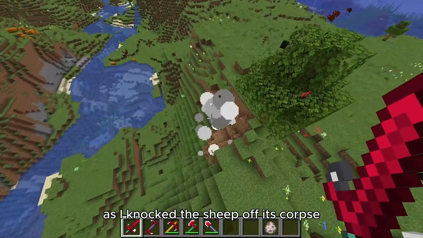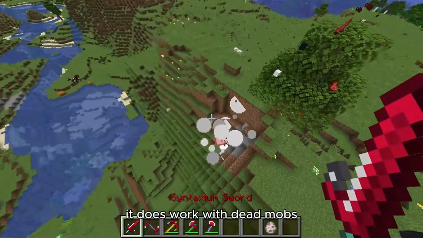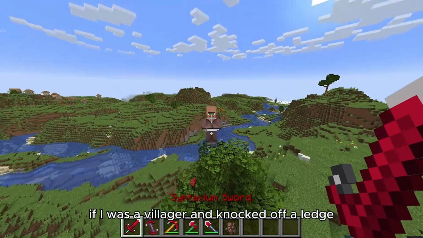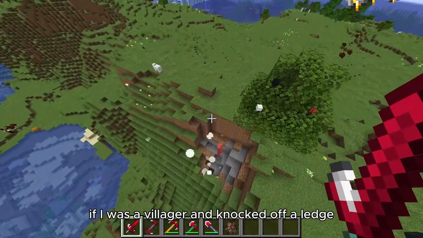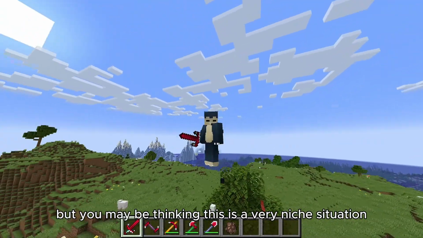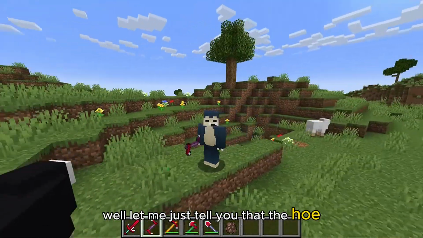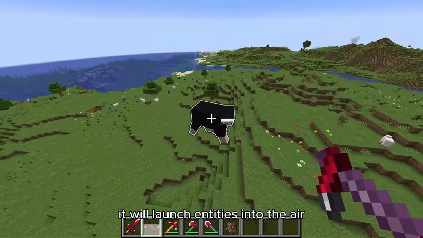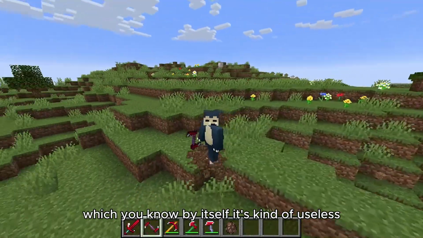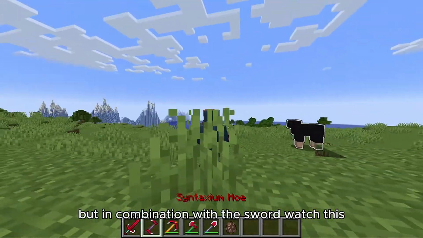So let me just show you. If I was to knock the sheep off, its corpse went flying downwards. Yes, it does work with dead mobs. If I was to get a villager and knock him off a ledge, you can see it just explodes. It's incredibly satisfying. But you may be thinking this is a very niche situation. Well, let me just tell you that the hoe will launch entities into the air. By itself that's kind of useless, but in combination with the sword, watch this.